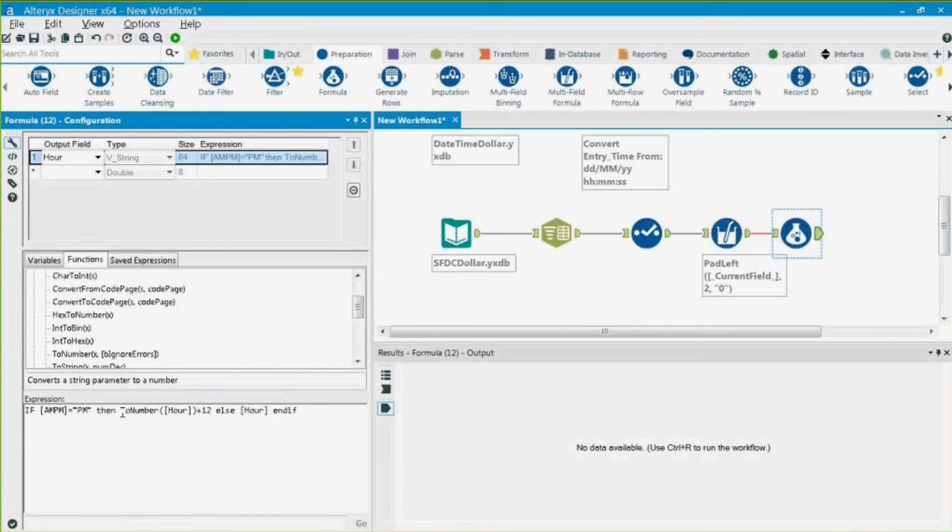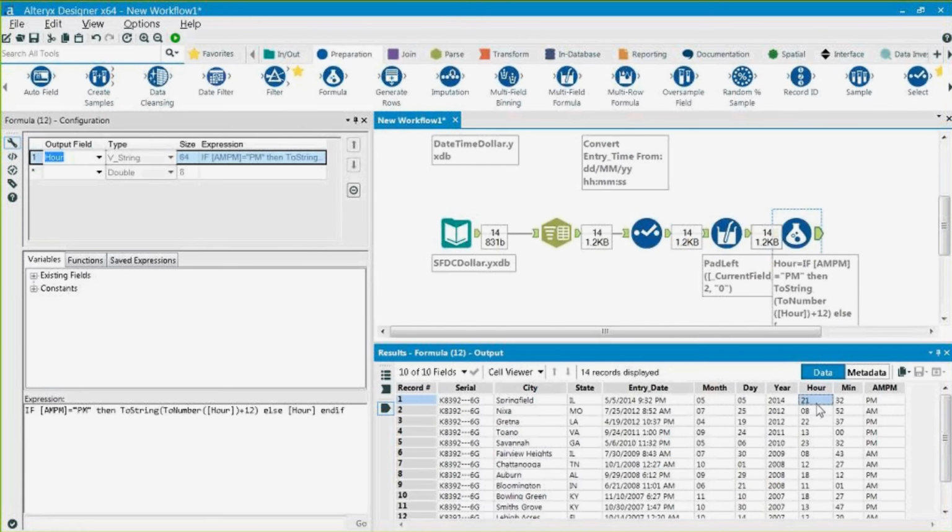I'm able to add this up. Now, the one thing that I will mention is that hour is still a string over here in my else condition, but it's still a number here. So after I've done the addition, I'm going to convert it back to a string and wrap that whole equation together. So now it should be nice and neat, come out as a string, but I did some addition inside by converting to a number and back.